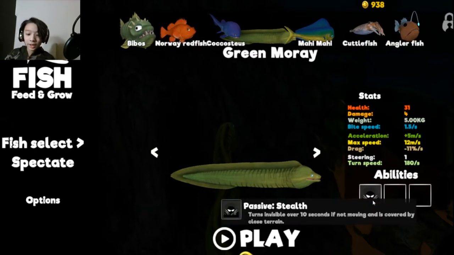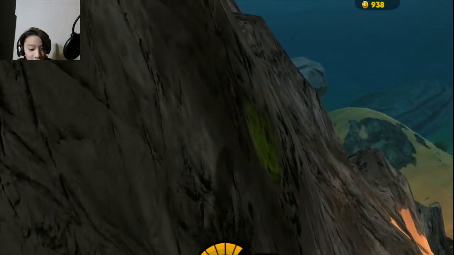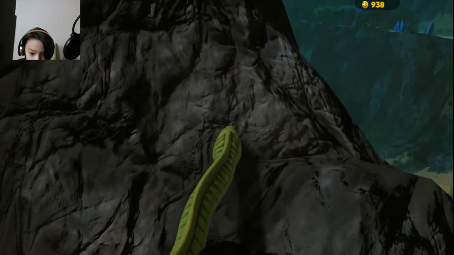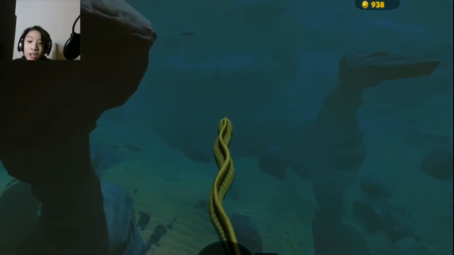We do have an ability. I'm gonna check out this ability. So, this passive stealth ability turns invisible over 10 seconds if not moving and is covered by close terrain. I think that's like if we're invisible. So I think that'll be our secret of escaping predators. Just turning invisible. I hope that works very much.